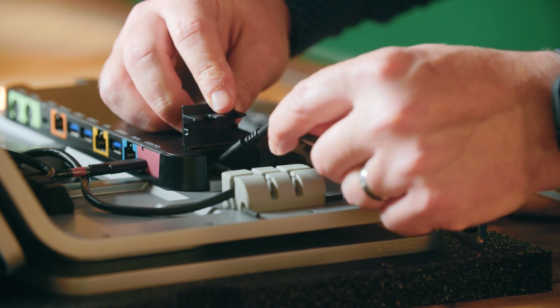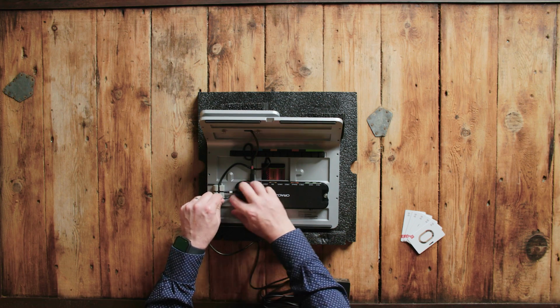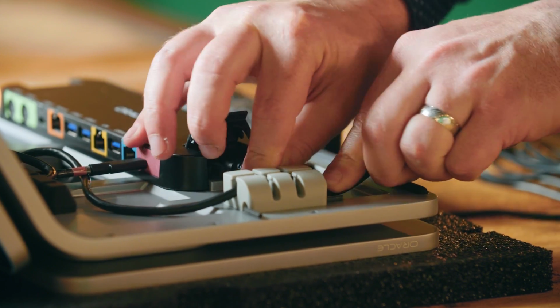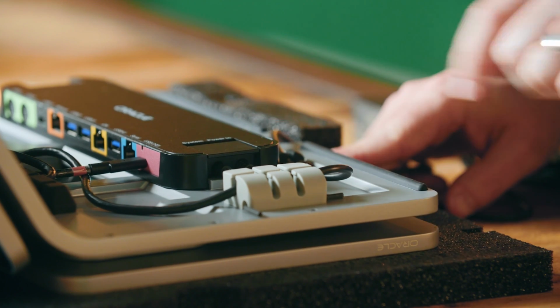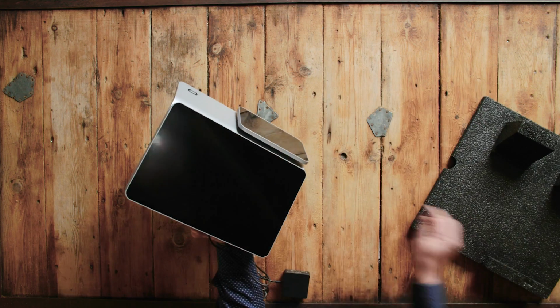Now let's connect the workstation power supply to the peripheral expansion module. Begin by flipping your pre-assembled unit upside down if it isn't already. Connect the USB-C connector to the power-in port on the peripheral expansion module and feed that cable through the cable management system. The Workstation 8 is now assembled.